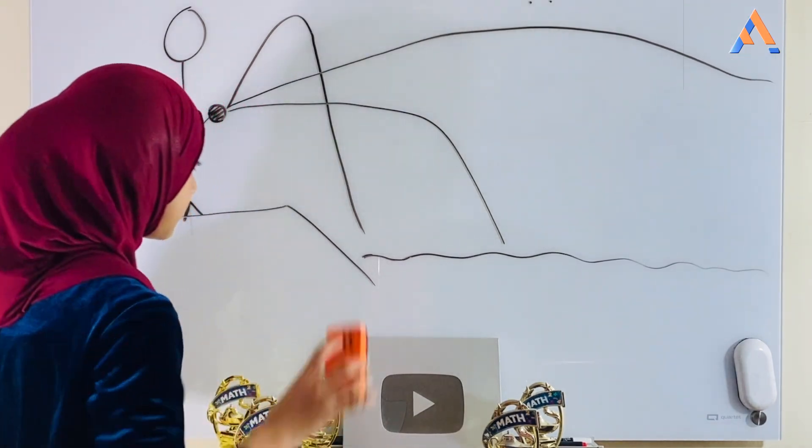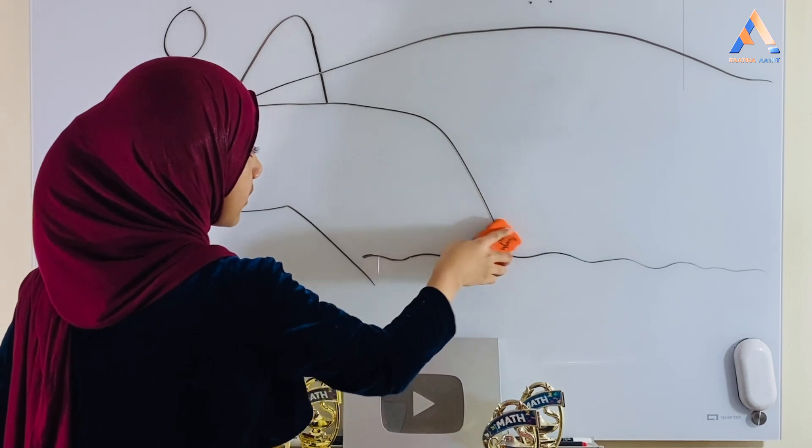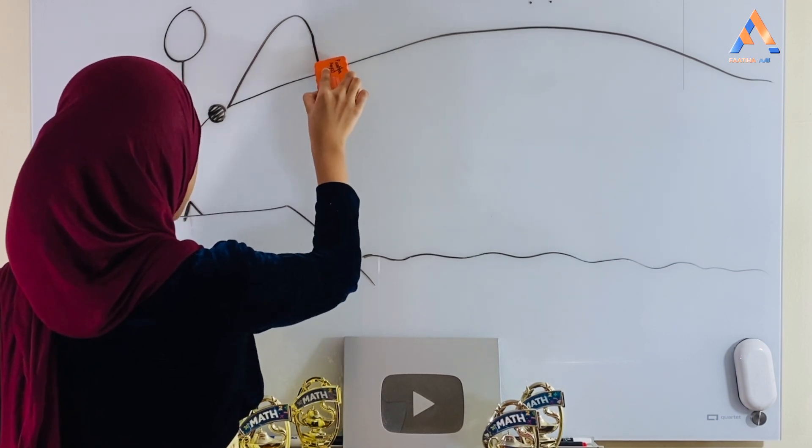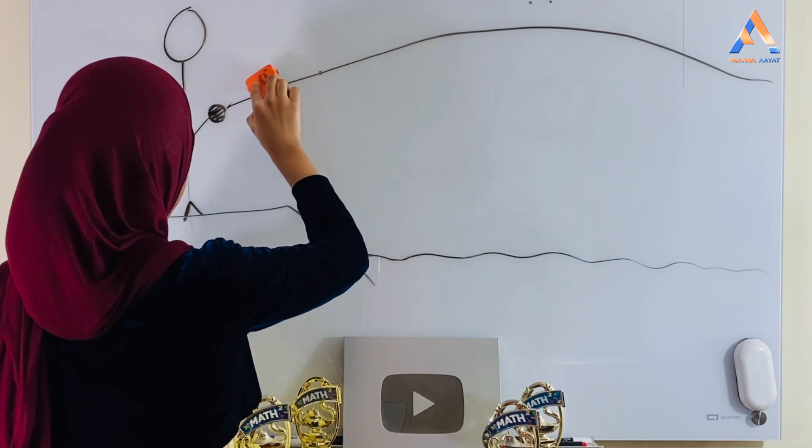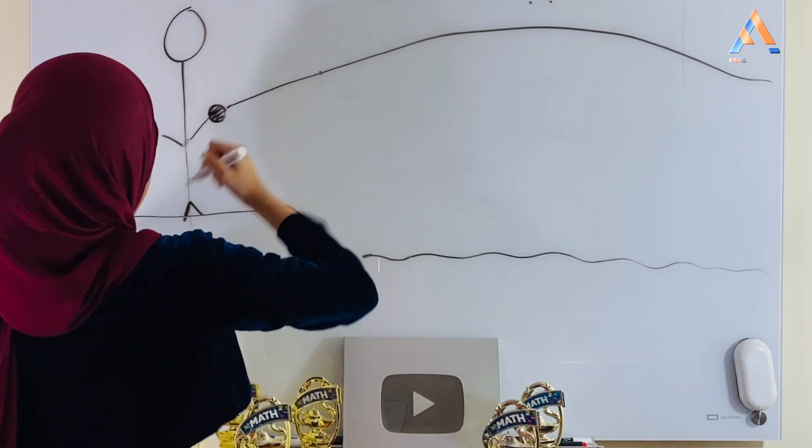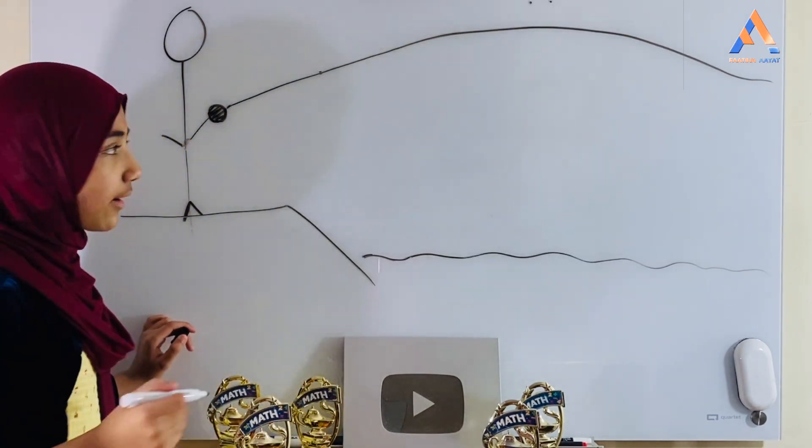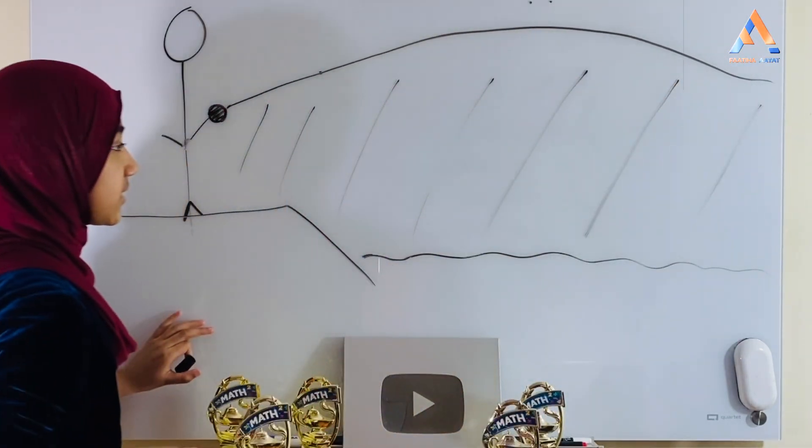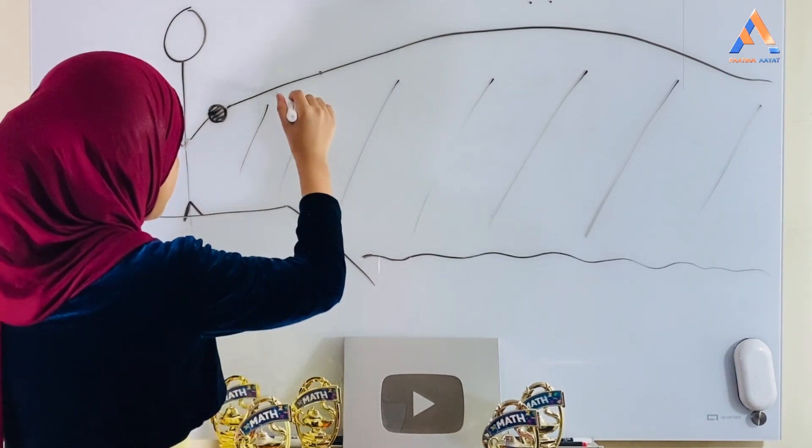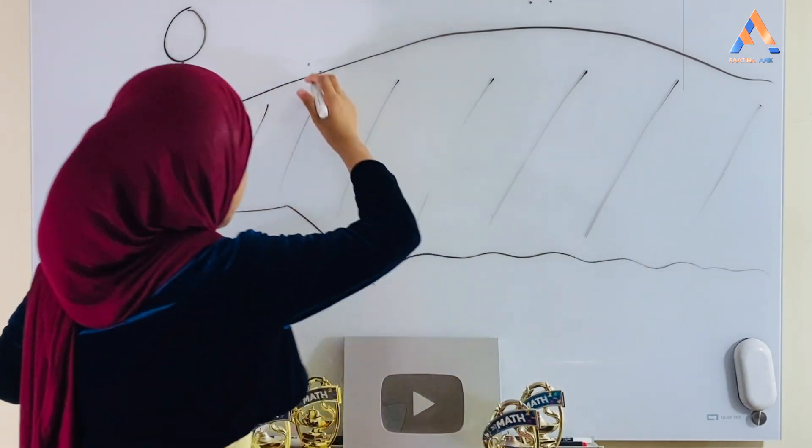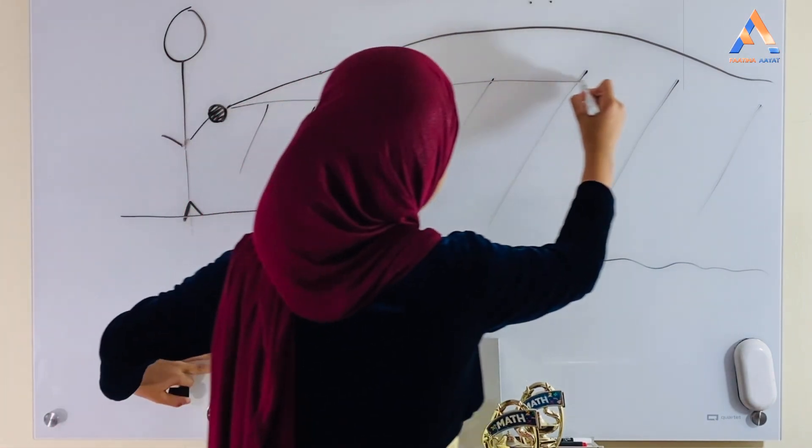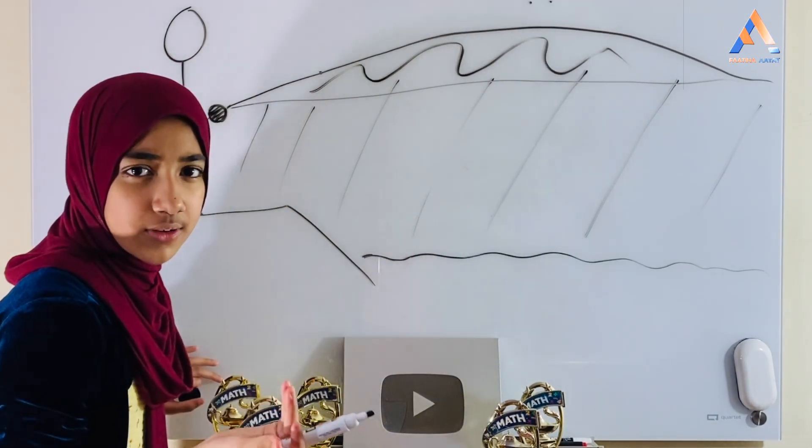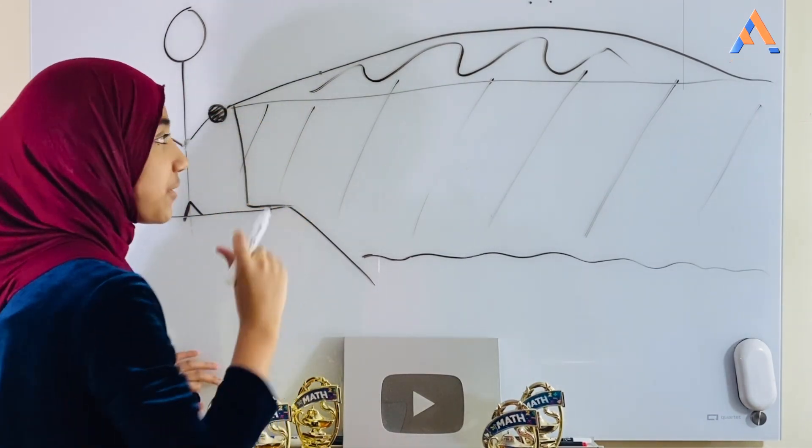The fourth example will be from the same problem. I'll just erase these two lines right here, actually. So now the person thinks, well, okay, I know I'm supposed to throw it at some sort of angle and some sort of velocity. But then, how would we figure out the area underneath right here? So the person thinks, well, a rectangle would usually be, you know, length times width. So it would probably go like this. But the person thinks, there's more to the left. And even if I draw a rectangle, there's more to the curve right here, up top. So how would I figure that out? This is how we need calculus.